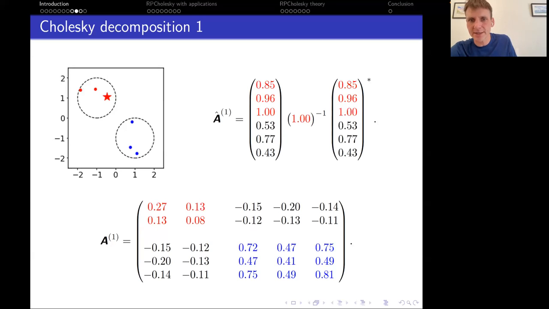And you can also see that this rank 1 approximation is doing a pretty good job at taking these red components that used to all be pretty close to 1 down to 0. It's doing a very good job of reducing the residual in this red submatrix. It's not doing as good a job at reducing the residual in the blue submatrix. So what's the best point to choose next?